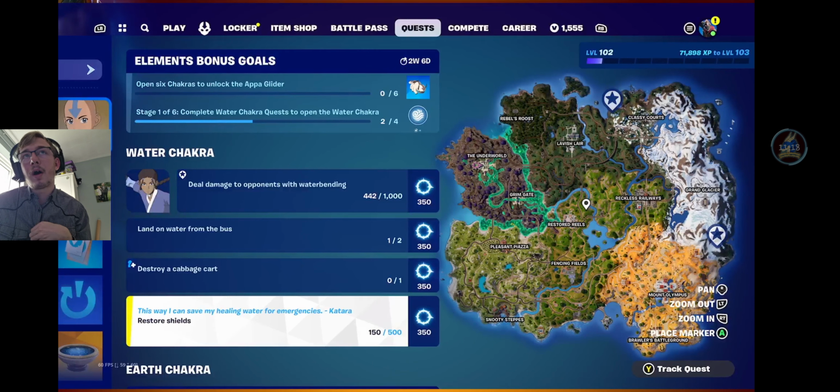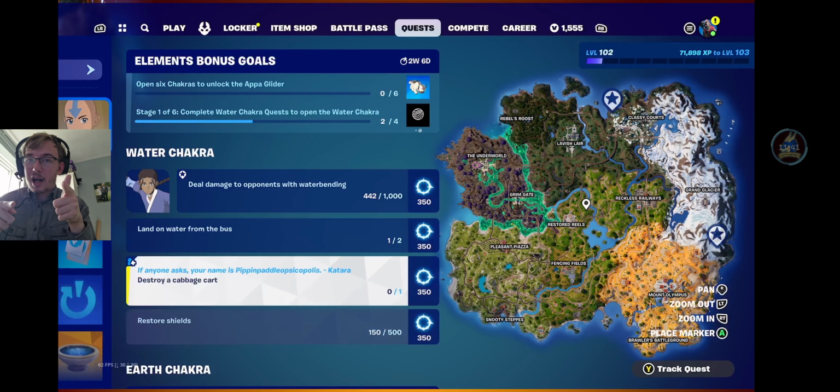The problem might be getting your hands on the waterbending. But obviously you can either go to the two shrines that drop it, or get lucky and kill someone who's got it, or just get lucky and get it from a chest. I think you can still get them from chests, however, don't quote me on that. What is hard is to destroy a cabbage cart, because where are the cabbage carts? So, I'm going to let you know right now.